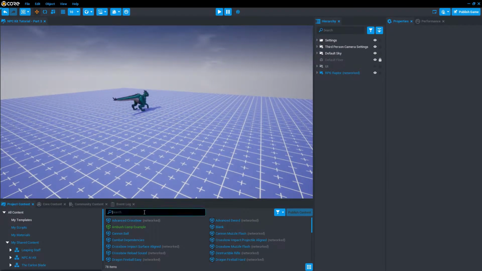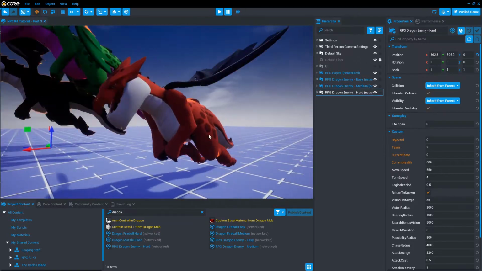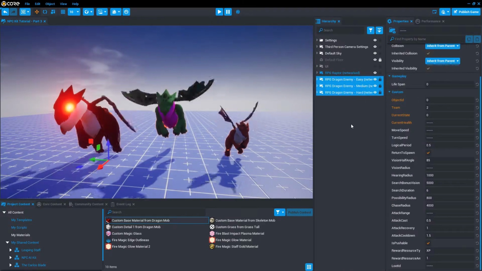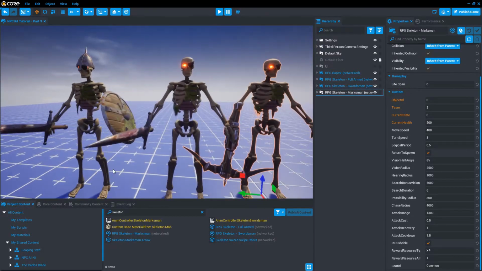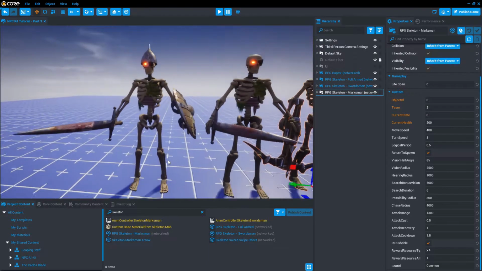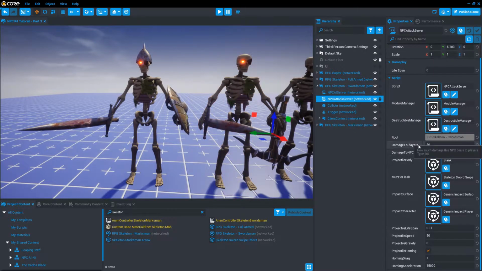First, let's take a look at the dragons. Visually speaking, the main difference between the dragons is the material. Let's take a look at the skeletons next. The marksman has a different type of weapon, a ranged weapon. These are more scaled to each other, the amount of damage they deal and the amount of health they have. You can see those properties right here. Current health, and the damage is in the NPC attack server. Here, damage to players and to other NPCs.